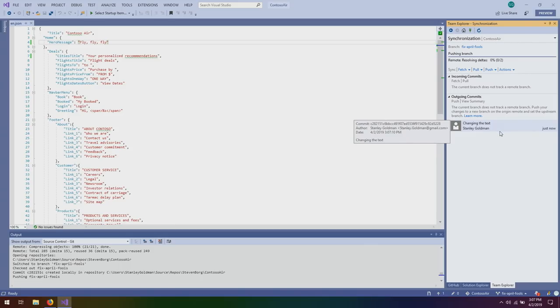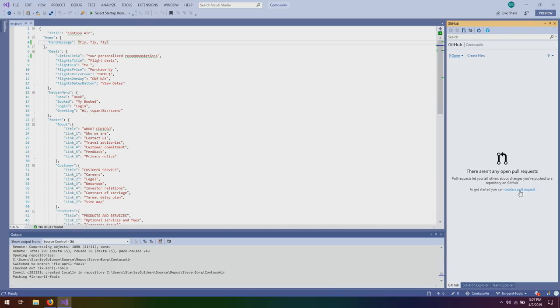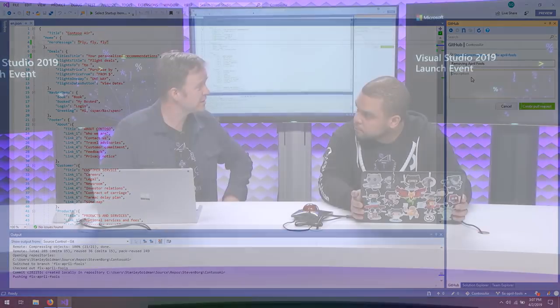Now, that's pushing to my fork in GitHub, not to your repository. From here I'm going to head over to the GitHub plugin and create a pull request. I'm going to name this 'Removing April Fools.' You were telling me about some way to link a pull request with an Azure Boards item — absolutely. If you simply say 'fixes AB #' and then the identifier, in our case 443, that will link those two together. That comes out of the Azure Boards integration. So, fixes AB #443. Create pull request.